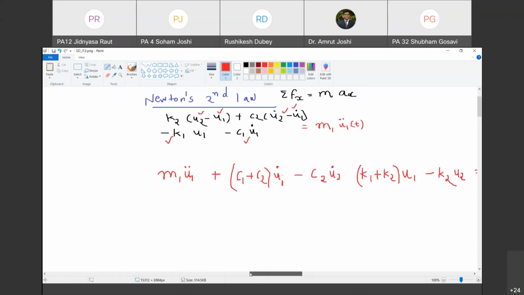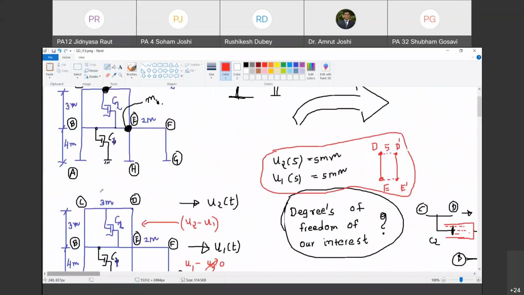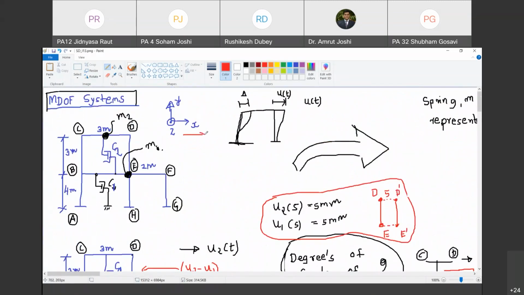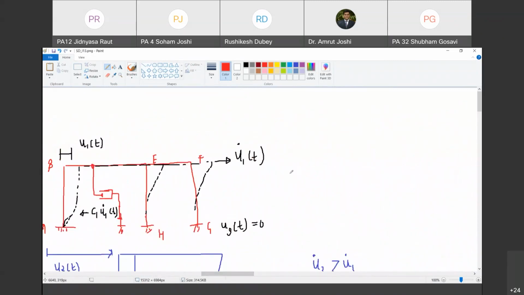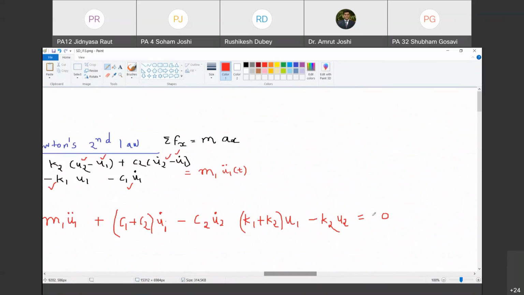Now we will add one more thing to the problem statement so that we write the final form of the equation. Let us say that I have applied forces F1 of t, F2 of t at the top, and I have applied time dependent force F1 of t at the bottom. So in the free body diagram you are also going to have F1 of t here. So that time dependent force F1 of t comes into the picture and I will have to write it as this.